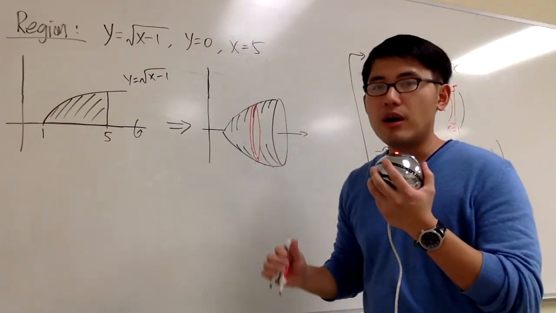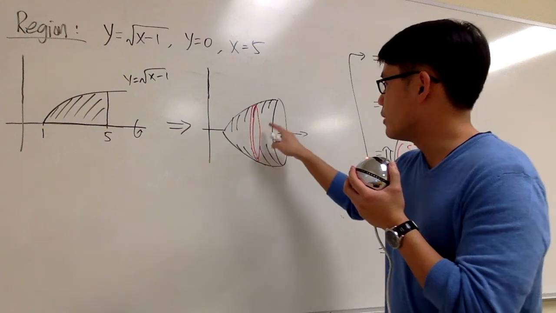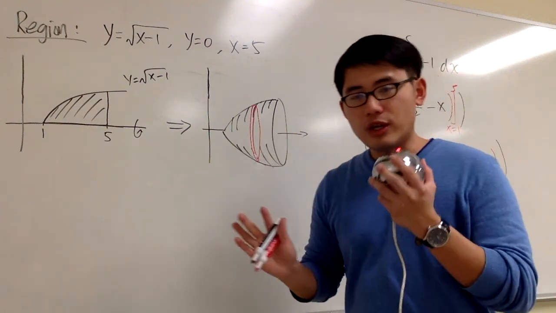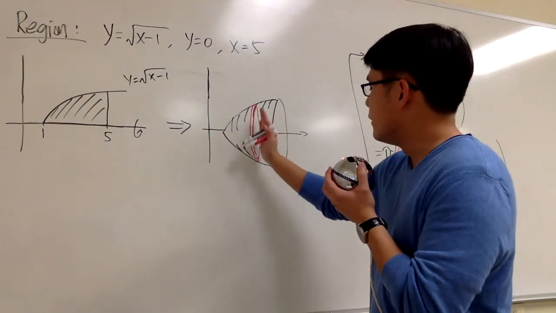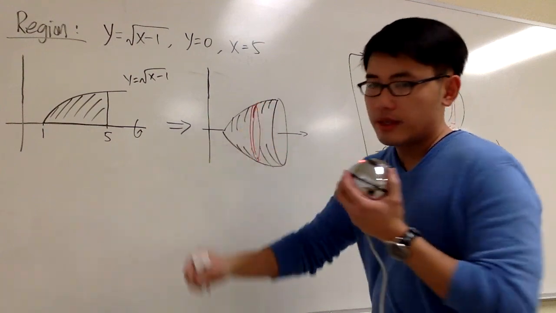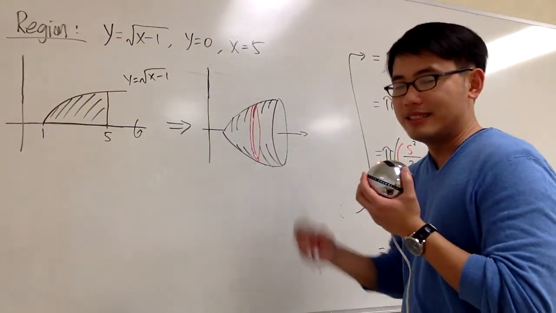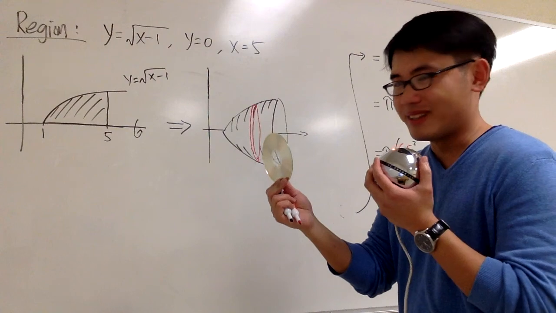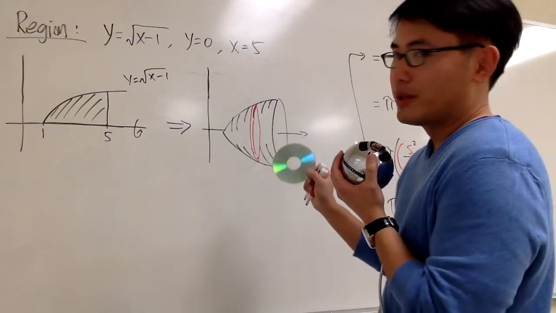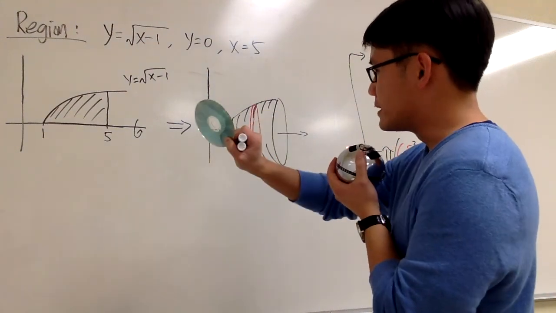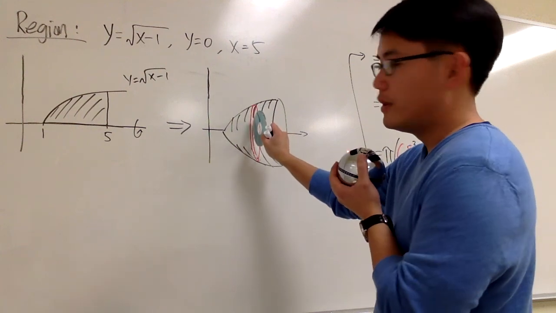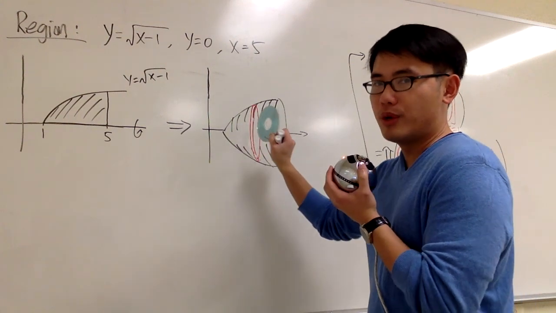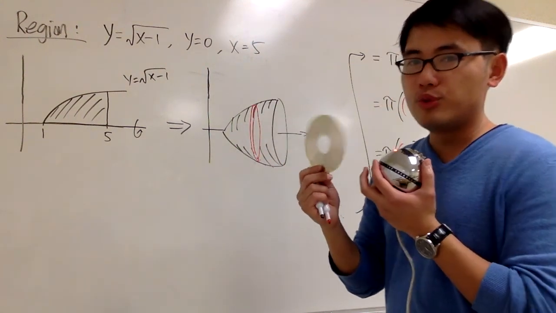Our goal is to think about how can we calculate the volume of this solid. And the strategy for this is that, as you can see, if we do the vertical slice, we can use a CD to illustrate what's going on. So this is called a disk method. You can hold up a CD, and you can place the CD vertically, and this is how you are going to do it. Let me just remind you real quick.